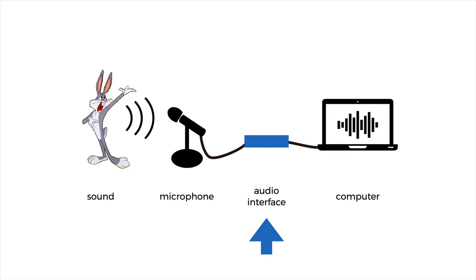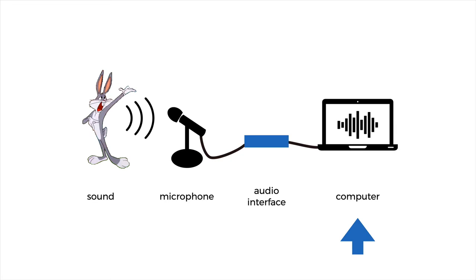You may use an audio interface or an analog-to-digital converter that's built inside the computer, or you may use an external one that you connect via USB or something like that. Digital computers have to convert everything to ones and zeros — they don't have anything in between. Because of that, they don't really have a great way of representing gradual changes like we might want to use to represent a sound wave. I'm sure you're already familiar with how this limitation affects images, so I want to start with that as an analogy.